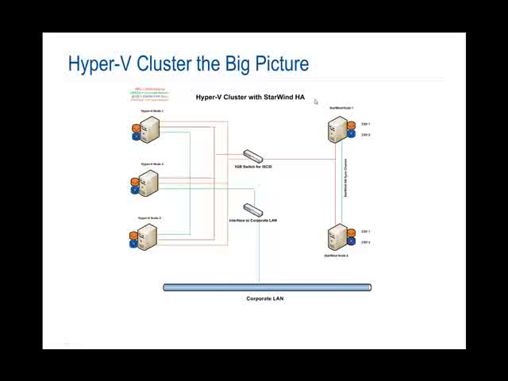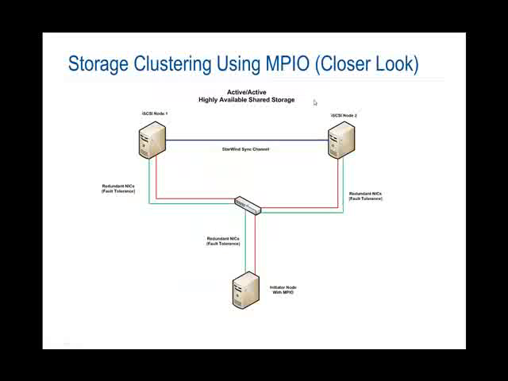So as you can see, that's what something like this is going to look like in a production environment. Now, what I'd like to do here is blow up what the MPIO and the active storage cluster is going to look like. What I've got here is multiple NICs coming out of my initiator node, and with MPIO set up, going through my dedicated switch and down here, simultaneously writing to both nodes in my storage cluster, with that synchronization channel in between.